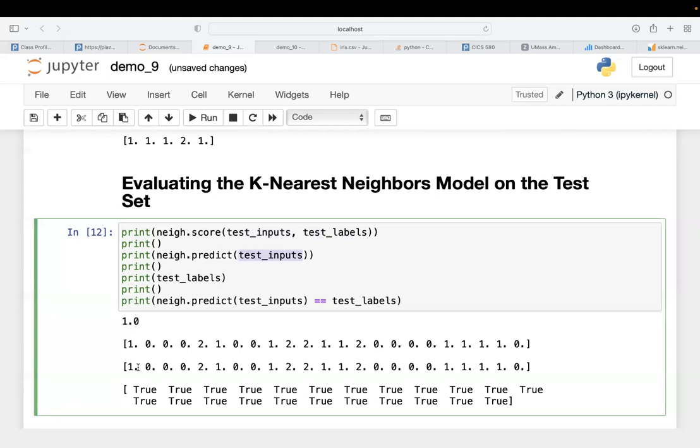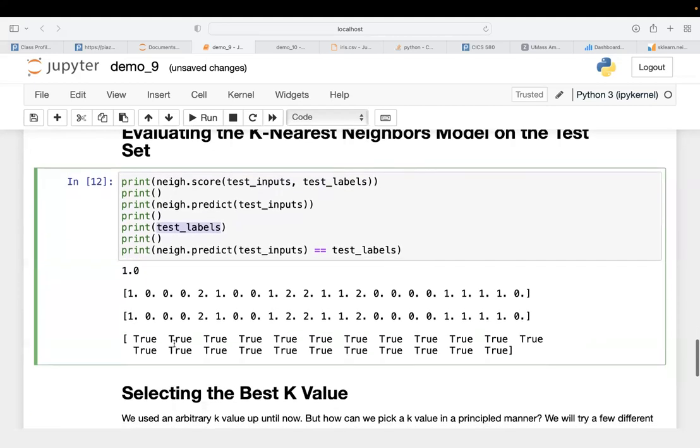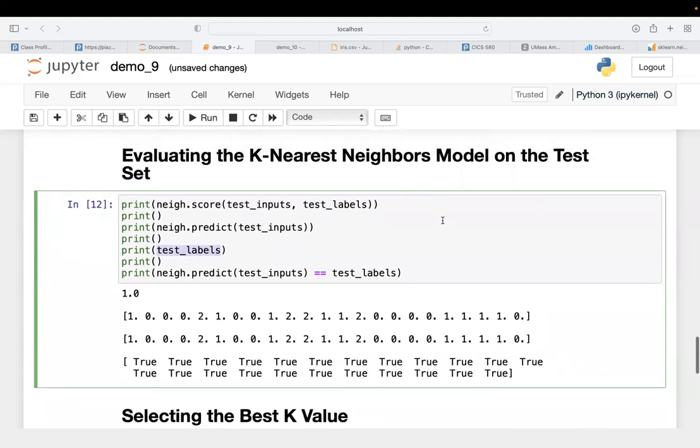Then we print that, and we also print the test labels, the true labels for each data point in the test set. You can see both of them are exactly the same, which means that the k-nearest neighbor model achieved the best performance on the test set.